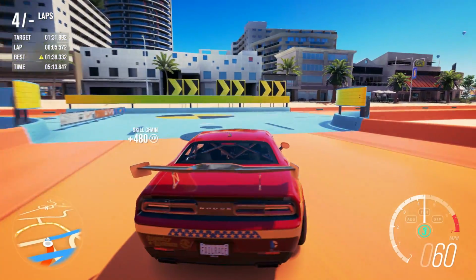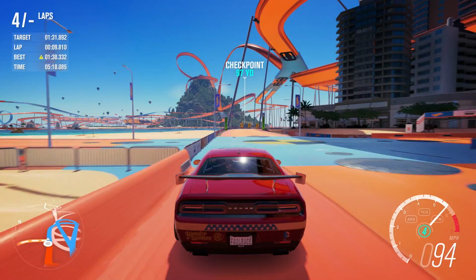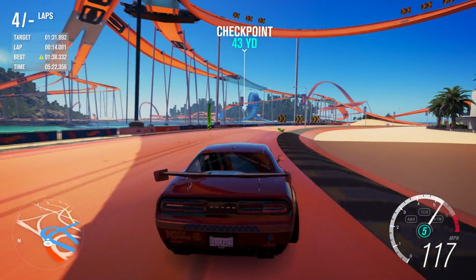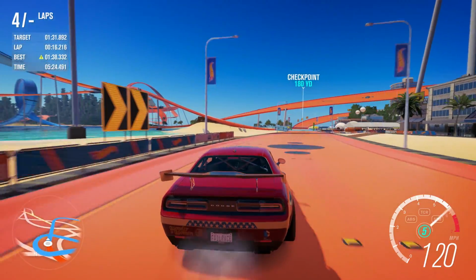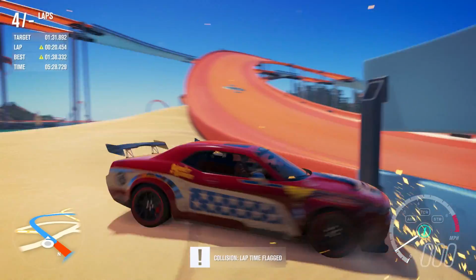Oh, we're struggling with the Hellcat. These big cars are not quite working. We went a very different route with this car. I was hoping for big tyres, high power might do the trick.